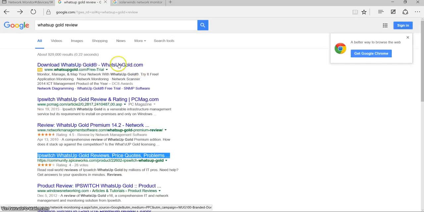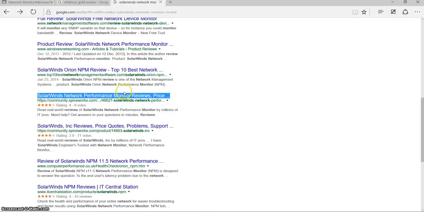So we've got one here for WhatsUp Gold, and then the SolarWinds network monitor, again with the Spiceworks community post right there. That was what really impressed me, is that for every one of them, it really seemed like there was some kind of information about it on their own community.